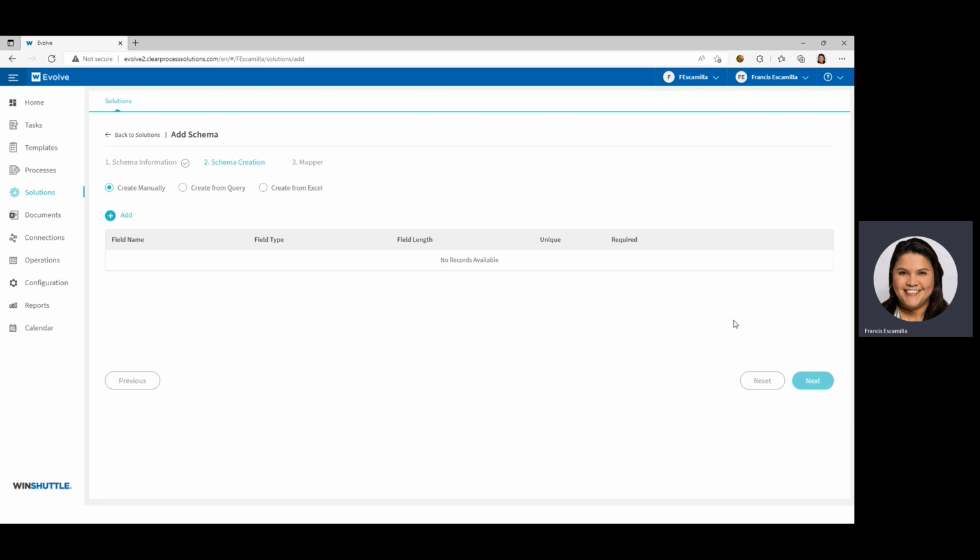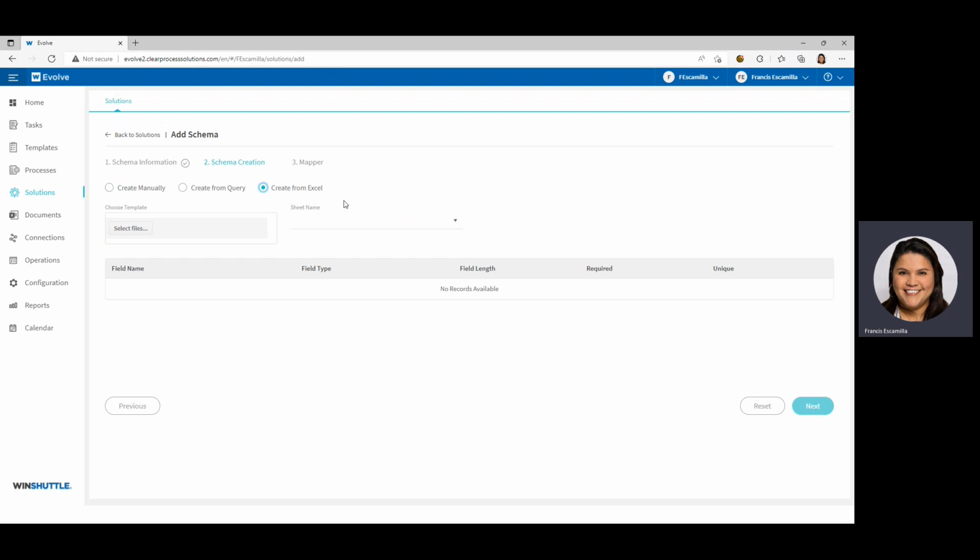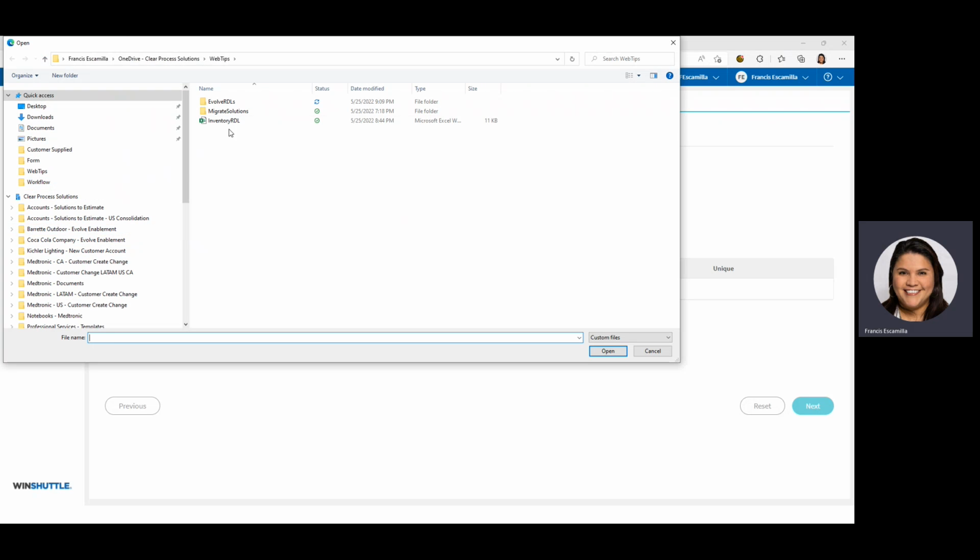Select next. In the Add Schema page, I am going to select Create from Excel. Now it switches to View, where I can select the file that I mentioned and shown earlier. Open.